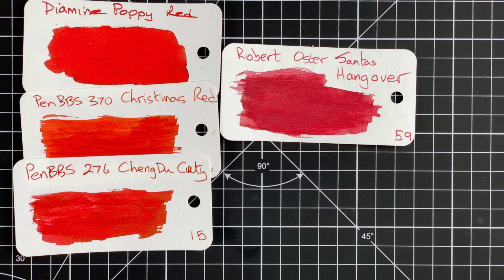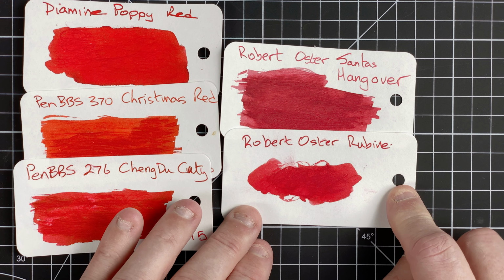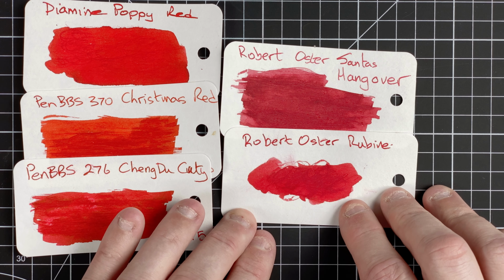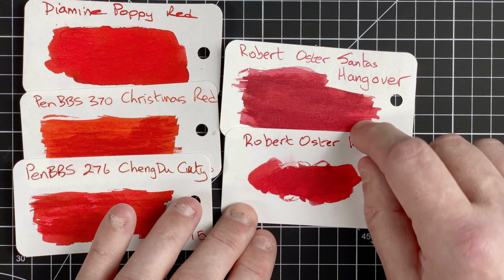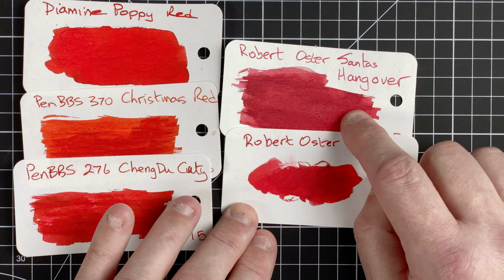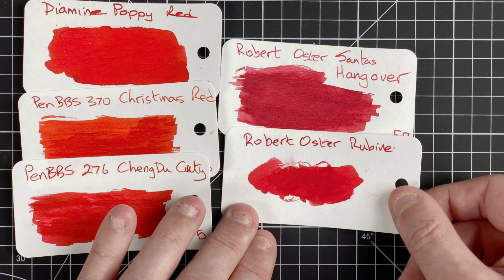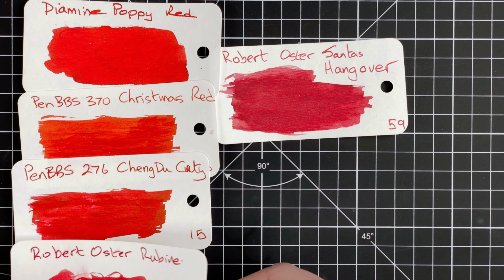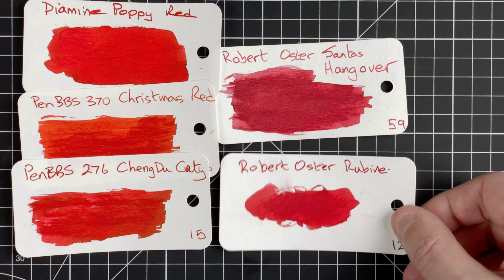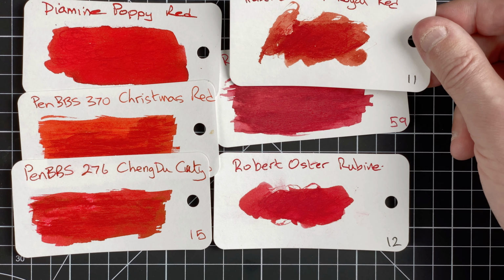Next one, it's a Robertoster ink. It's Rubine. So we're starting to get a little bit closer there. I still think this Rubine is a bit brighter. It's certainly got that more ruby tone to it. You know, this looks fairly dull. The Santa's Hangover really does look dull compared to it. But we're getting towards the right family. And it's another Robertoster ink anyway. Let's see where I can pop that so we can still see it. I'll pop it below. Then the final one I'm going to fetch in, Robertoster Royal Red.